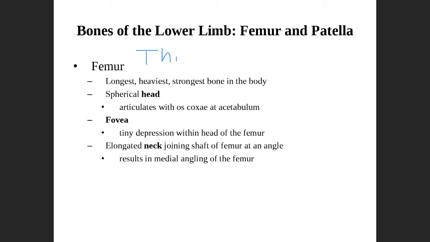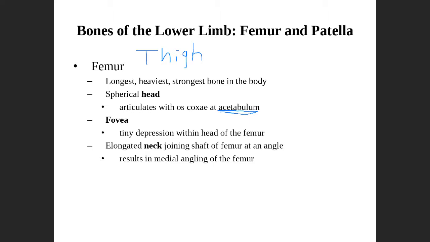Okay, the thigh. One bone in the thigh, one bone in your arm, or the brachium. So this is the longest, strongest bone in the body, hardest to break, but when you do break it, you want to cry for days and days and days. It hurts, right? So the head of the femur is going to articulate and create what we call the femoral acetabular joint with the acetabulum in the os coxa.